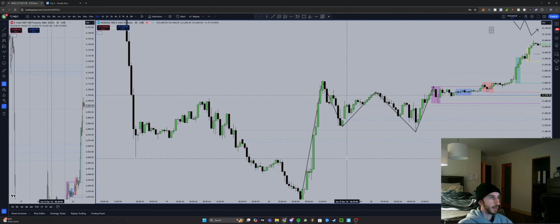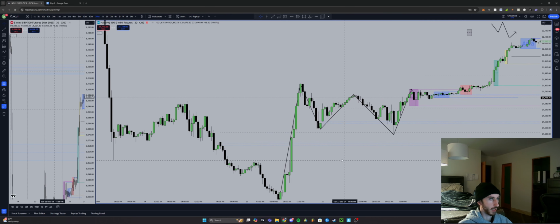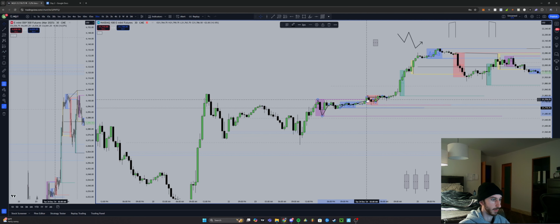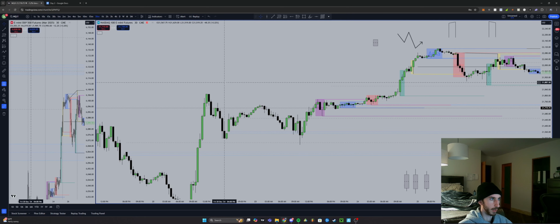Okay. Consolidation is the same thing. You could see it here, right? We put in a high, we put in a low, we trade inside of it, and then we finally break out of it here. Look, put in a high, a low, and then we just chop, chop, chop, chop, and then we finally break out of it with this candle here at 2 a.m. You'll notice it still kind of accumulates a little bit, but once the time is right, 9:30, it delivers us to our draw, right?